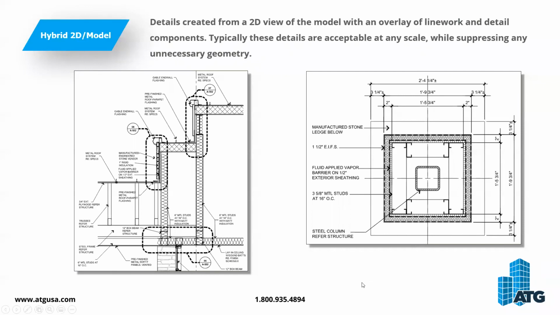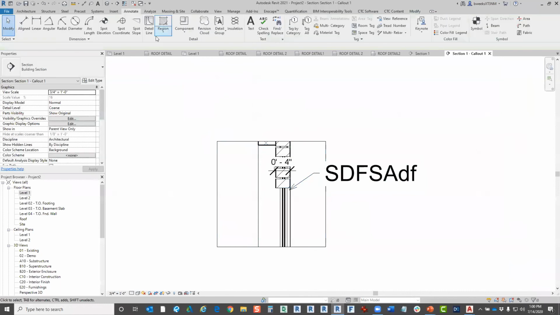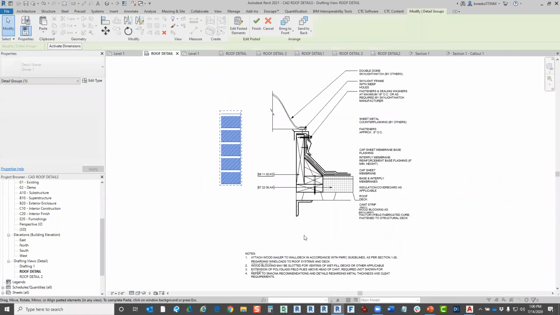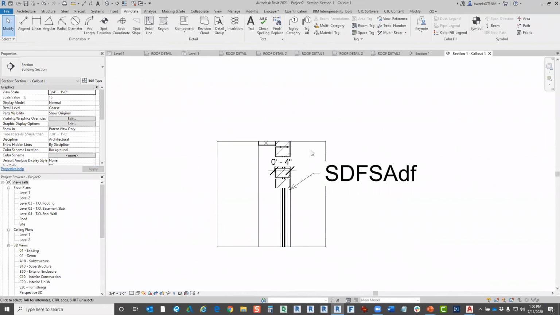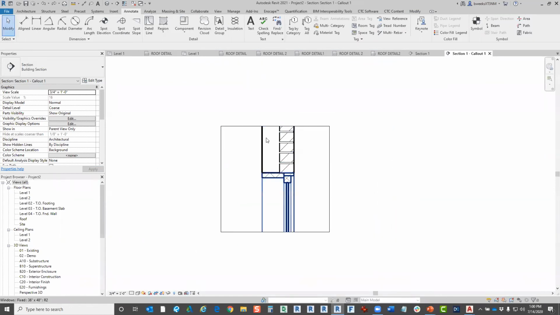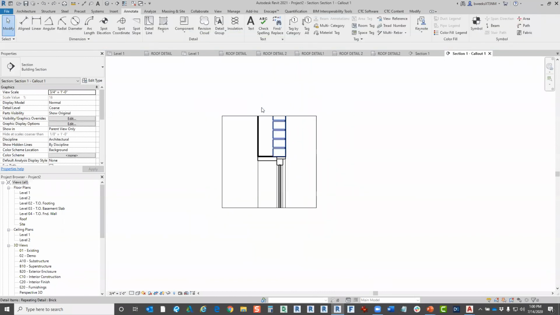As long as the versions are the same, you can come in and let me see if I can see how I was able to copy my detail component from this view to the other view. Let's say I did this whole head detail over this model, and we're doing something similar in another project.